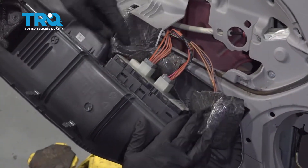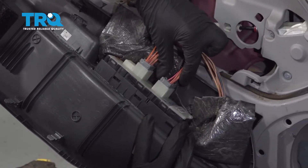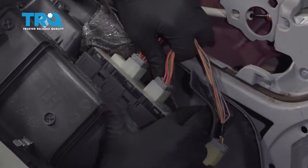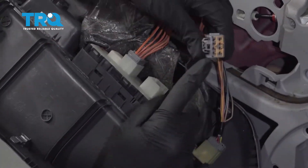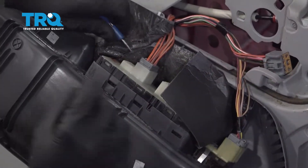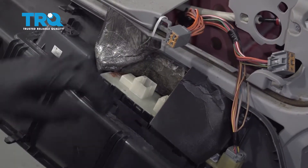Now with all that out of the way, we have a nice clear view of our two connectors right here. There's gonna be some tabs located right where my thumb is. I'm just gonna go ahead and squeeze that in a little bit and then go ahead and remove this. Inspecting everything again — let's try my pocket screwdriver here. There we are.